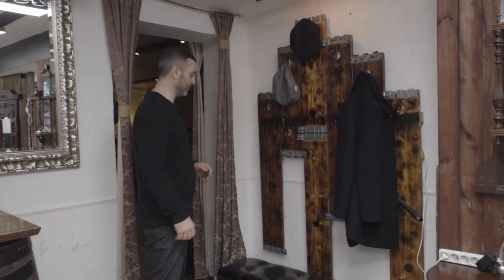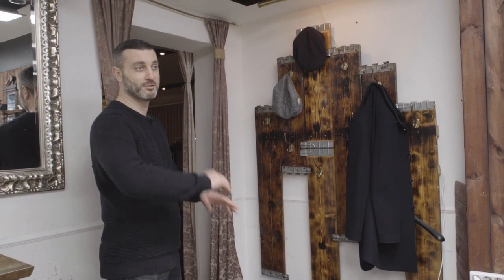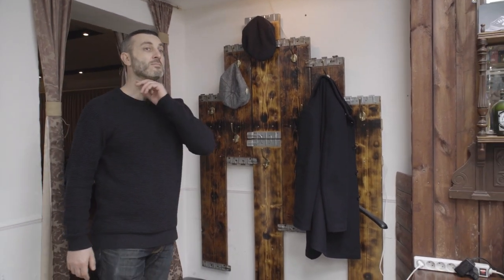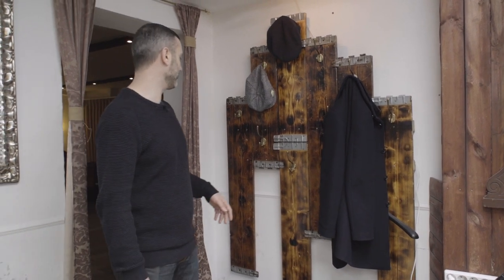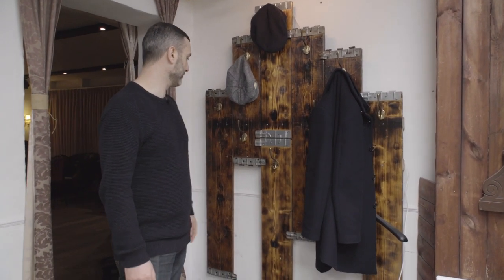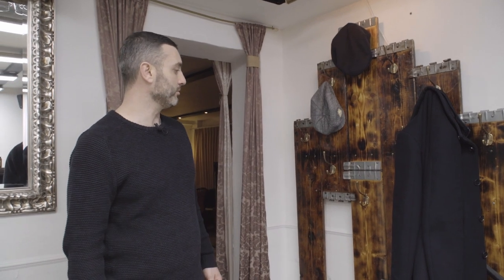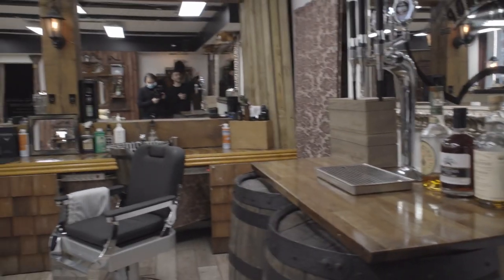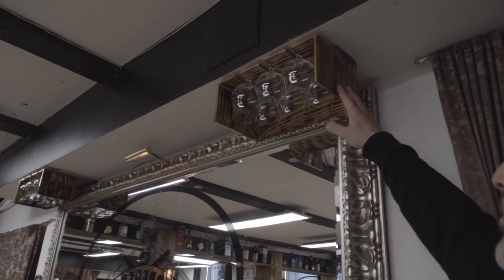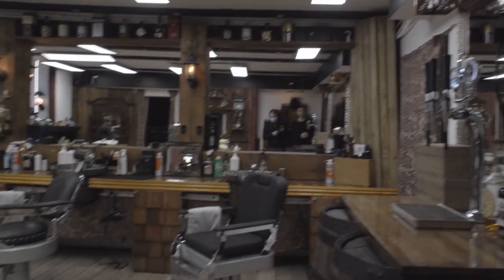The coat hanger is actually made out of pallet frames that were parked outside our entrance on the pavement — somebody unloaded some sort of a shipment and just left them there. First I got annoyed that somebody left their leftovers in front, and then I thought, let's use it for something. I got hold of the hooks, burned it off, gave it a little bit of lacquer, and whoop-dee-doo, made a little fashionable coat hanger out of it. The glass hangers up here are also made out of wine boxes — just tweaked a little bit, made functional.